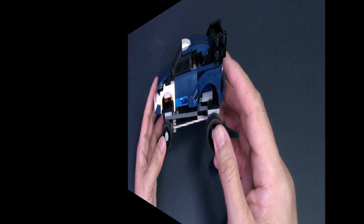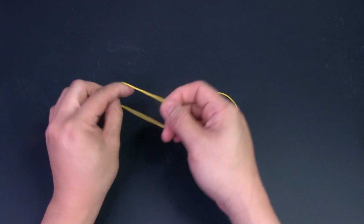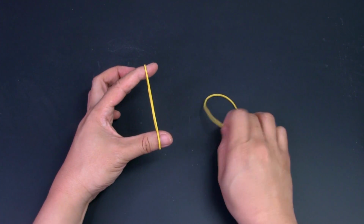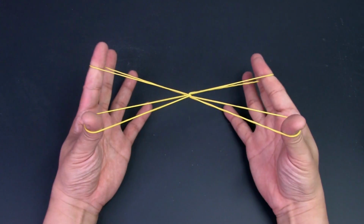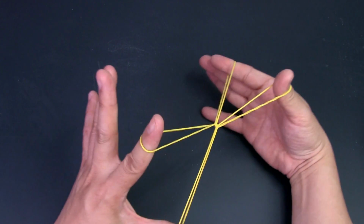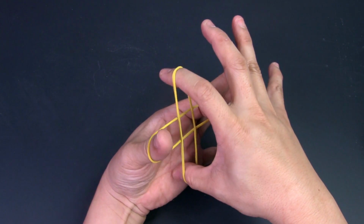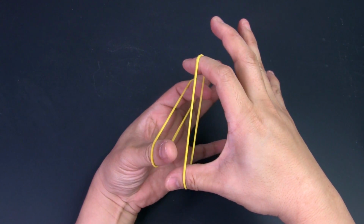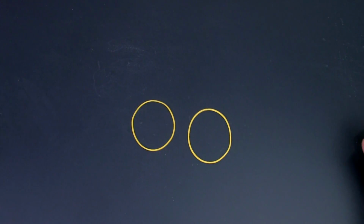Remember I said I'll show you something cool with rubber bands? Check this out. I've got 2 rubber bands. I'll place each on my index finger and thumb. But first I'll loop the rubber bands together so there's nowhere to go. Watch. And you get the illusion that the rubber bands melt through each other just like that.